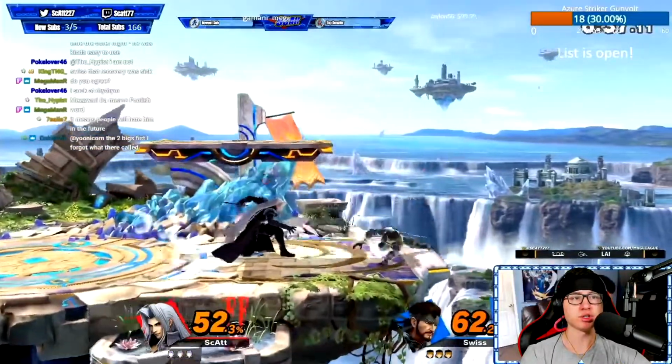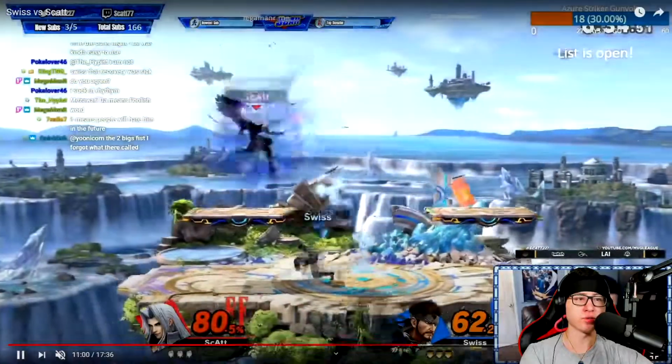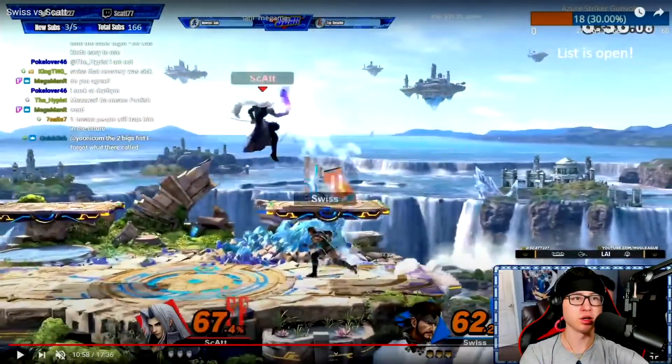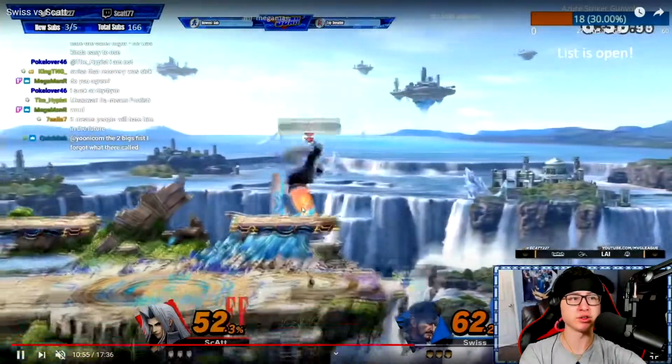You also want to make sure you're being kind of aggressive with him, because, again, he doesn't have good out-of-shield options. They're really slow. And that's what I'm trying to do right here. And you can see the crouching. See, like right here, like I said in my video, this angle, there's nothing he could do when you're crouching. So it's literally a free down tilt.